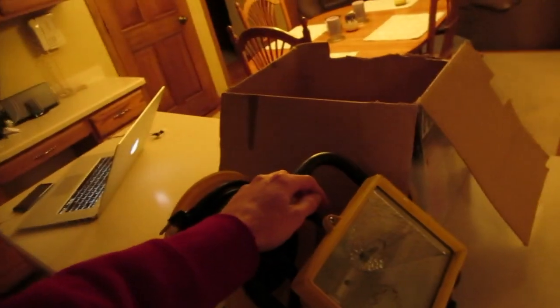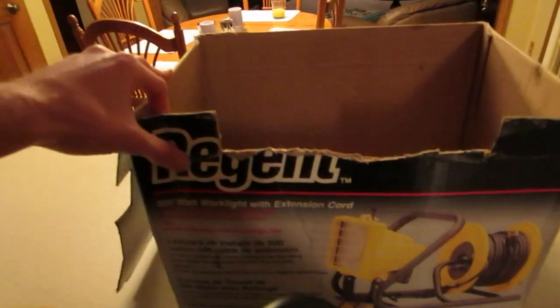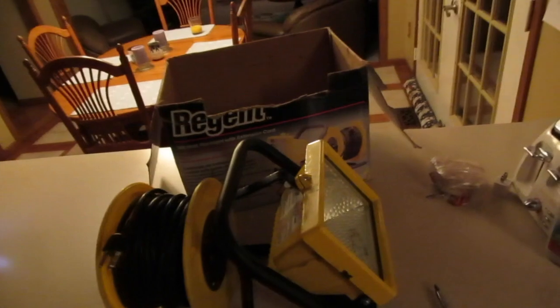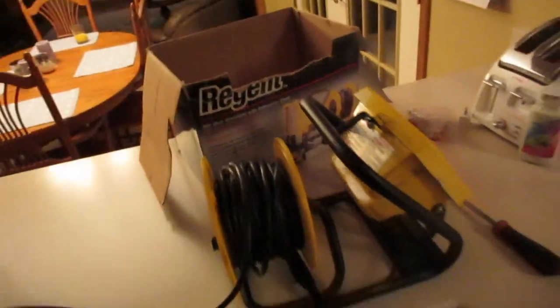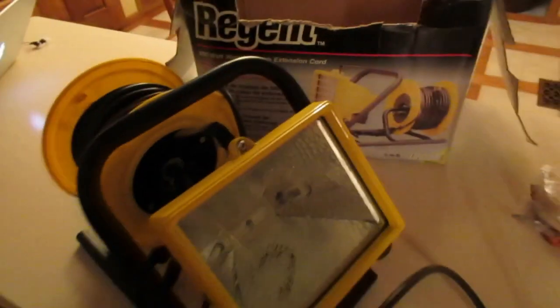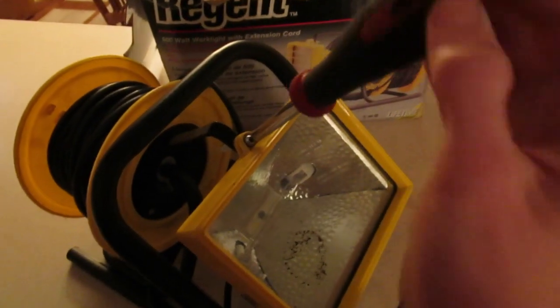So here's this work light that I use all the time out in the garage. My grandfather gave this to me a couple of years ago because he had it and I guess didn't have a use for it anymore. It's old, but I really like it. It's a Regent 500 watt work light with extension cord. I like it because it's low so you can get it under the car. It's adjustable. It's got a 50-foot cord on it and it's really bright. It's a 500 watt halogen bulb. So when we were putting the door panels on the 540 this week, this thing just came out of the garage and it's really cold and really stiff. I had it plugged in and there's a switch on the back right here and it don't work no more. I turned around from getting tools and it was really dark and we couldn't figure out why it's not working. So I'm assuming the bulb died. It's like a 5,000-hour bulb or something like that, and it's over.